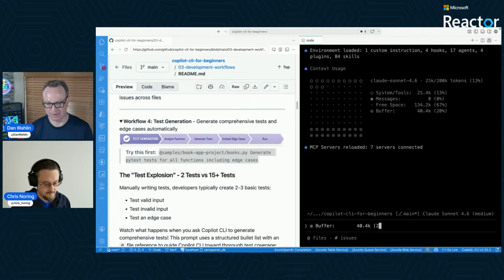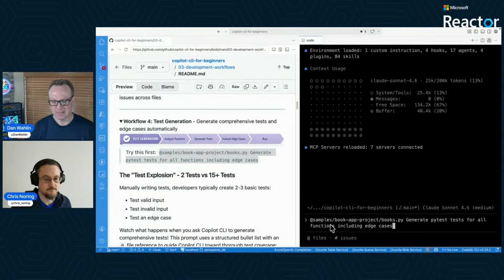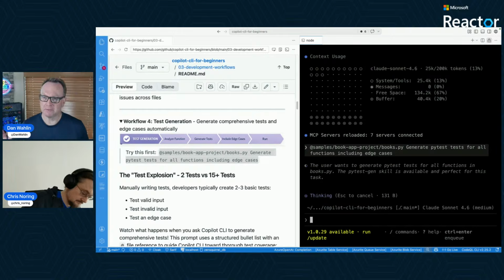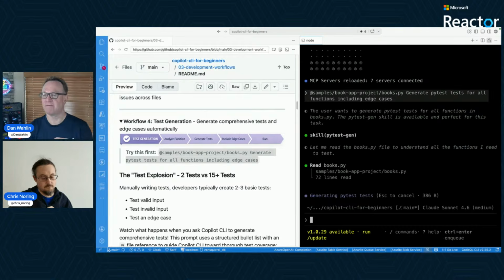Oh, I copied that apparently. Didn't mean to. Let's go back to here, grab this guy, and run it. And I'll tell you, this is one of the most awesome things you can do because I'll admit, back in the old days, unit tests I was okay doing. End-to-end tests, I love having end-to-end tests.